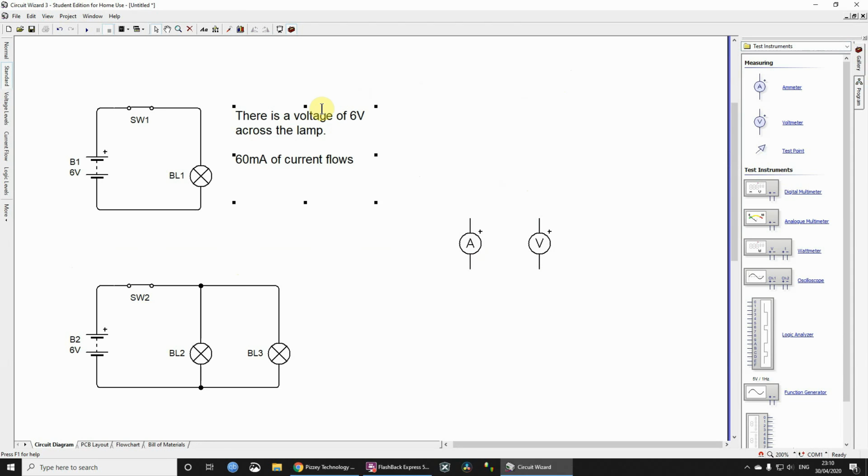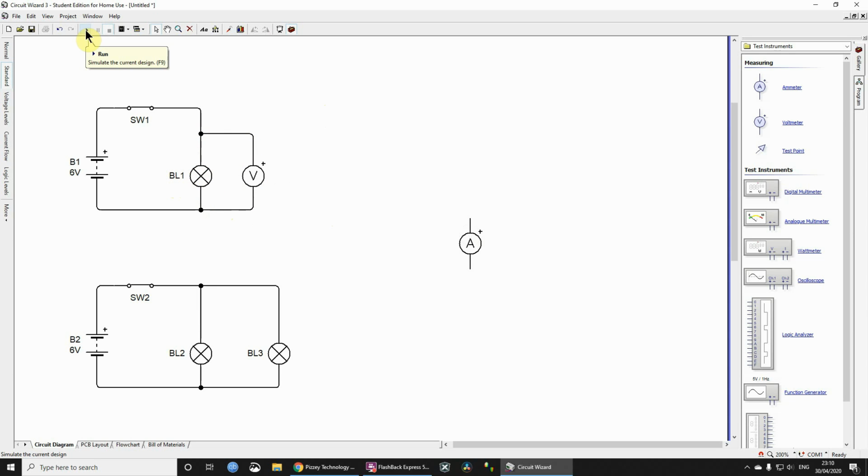Now, let's just get rid of that. A voltmeter is always used across the part of the circuit where you want to take the voltage measurement. So I've just put it across, or in parallel with, lamp 1. And now when I run, in fact it's not very clear because it's too close. Let's go a little bit further. You'll see that it tells me that there's 6 volts there, which is of course the same voltage as the supply voltage.